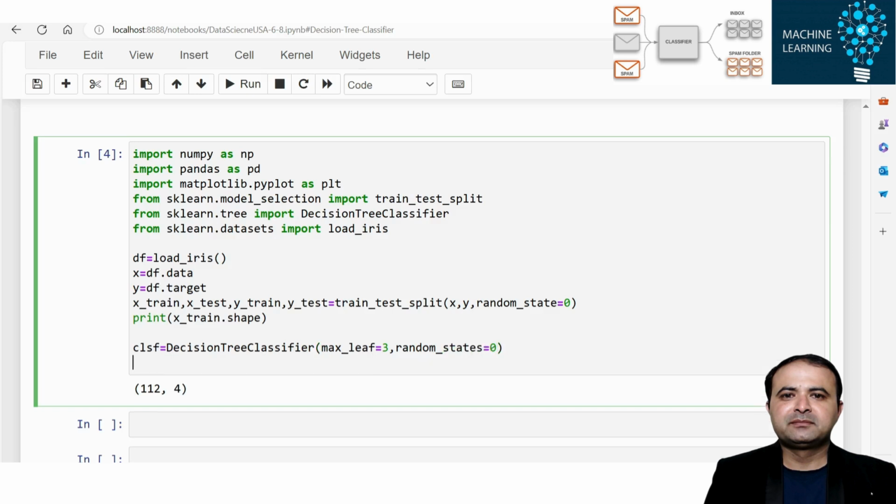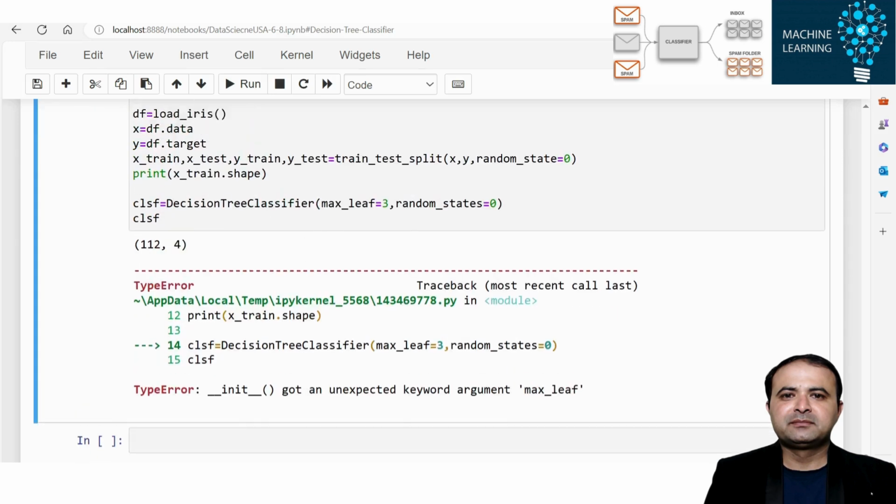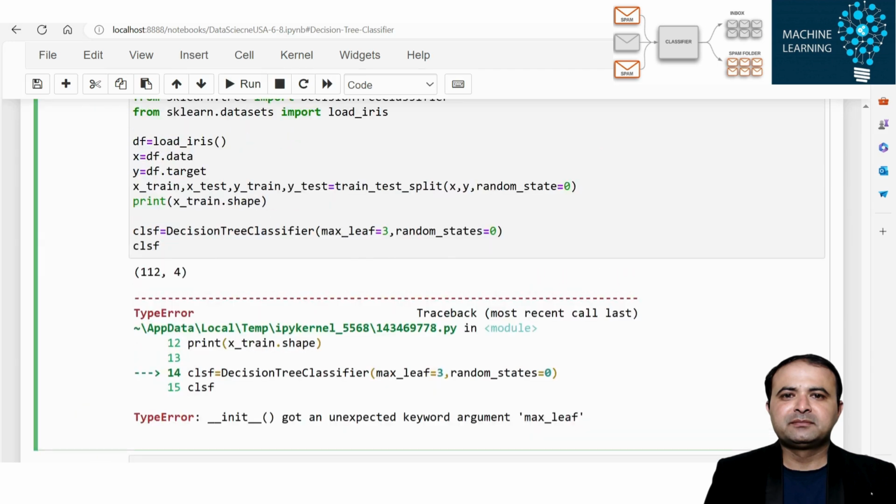So after applying this one, clf, is there any output? No. And it also says the maximum leaf nodes, only the random state.